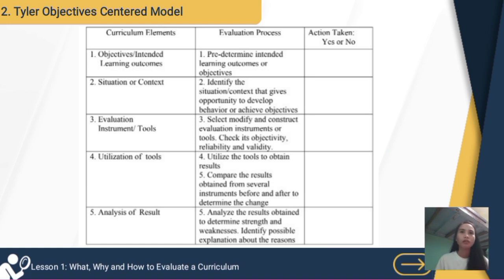The difference of the two, yung kay Bradley at saka itong kay Tyler, is that itong si Tyler is nag-focus siya, as what I've said earlier, na nagfo-focus siya sa alignment ng objectives. While yung kay Bradley ay something overall siya, na ini-evaluate niya yung curriculum as a whole.